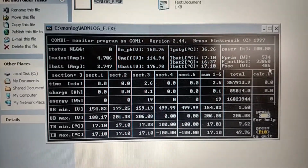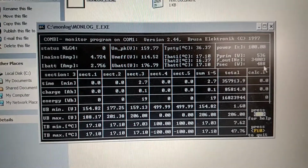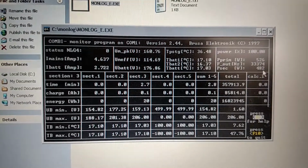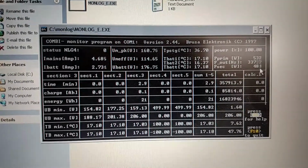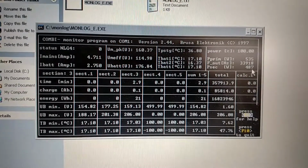Putting about 2.7 amps now. Looks like the battery voltage is 176 volts. And looks like everything's good. Temperature looks good. I don't have the fan hooked up, so the power stage is obviously a bit higher. And yeah, that doesn't look too bad.